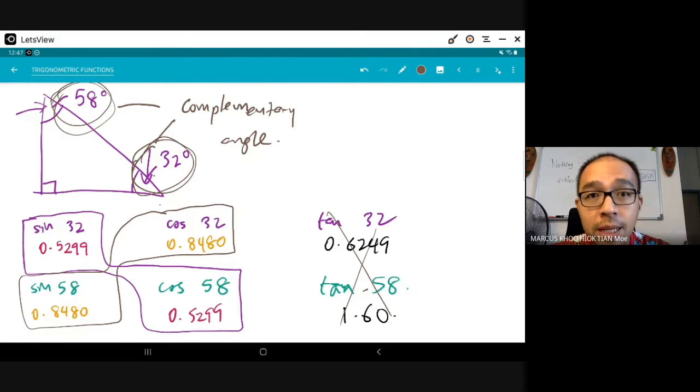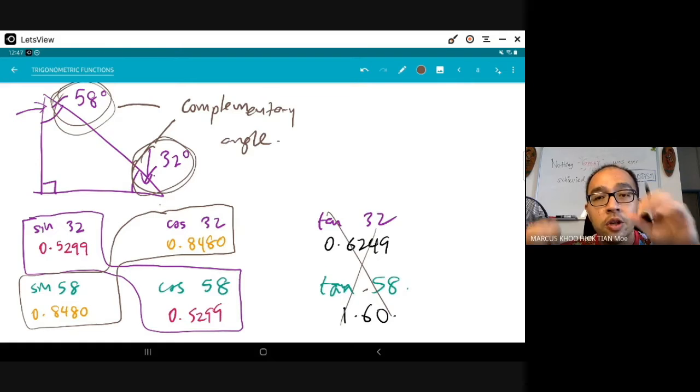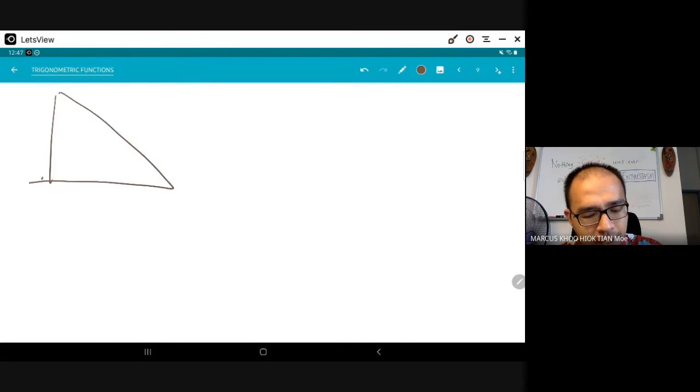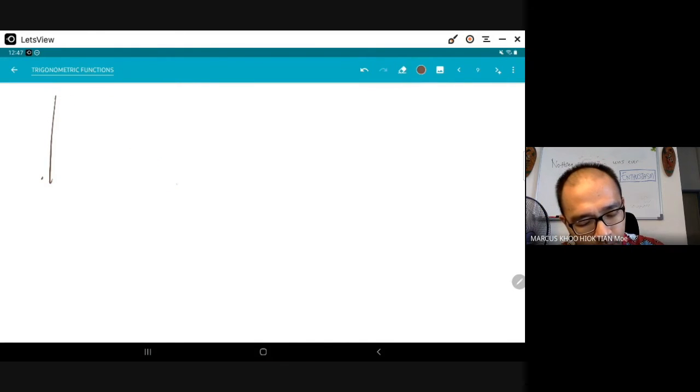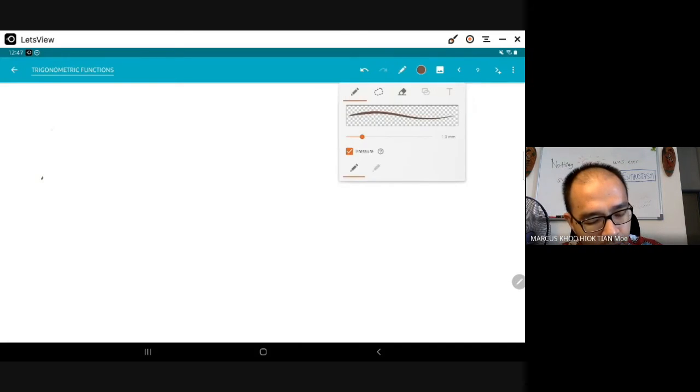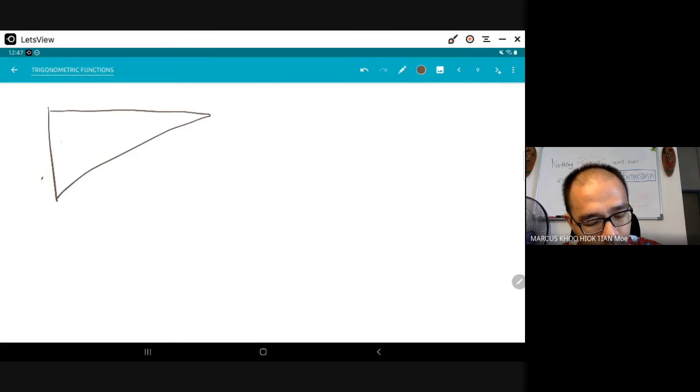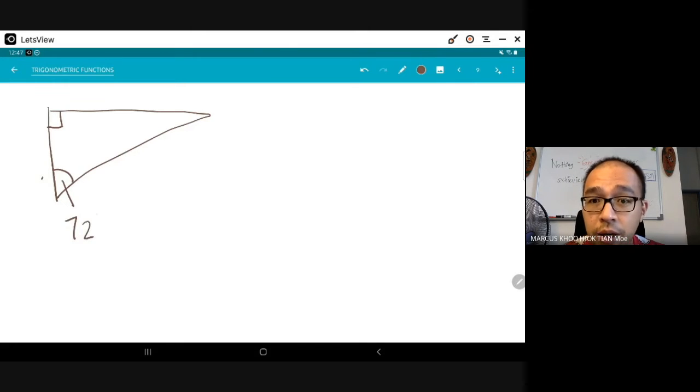So sometimes from one piece of information, you can get many pieces of information. Just by having this. So let's say for example, I give you this triangle. I always draw this kind of triangle. I should change lah. Let me change the triangle, otherwise nanti semua orang akan fikir there's only one kind of right angle triangle in this world. This triangle, 90 degrees is over here, and let's say this angle is 72.